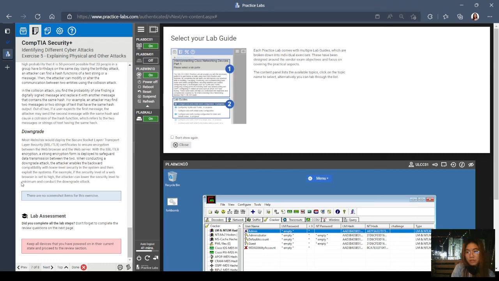When conducting a downgrade attack, the attacker enables the backward compatibility with a lower level security in the system and then exploits the system. For example, if the security level of a web browser is set to high, the attacker can lower the security level to minimum and conduct the downgrade attack.